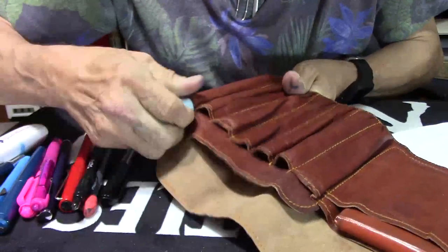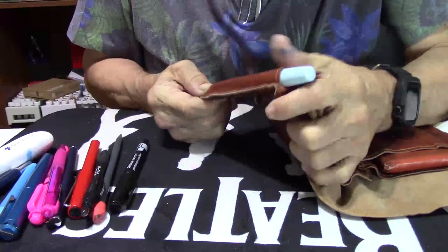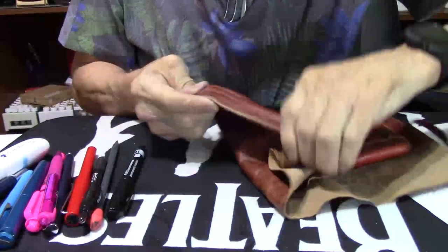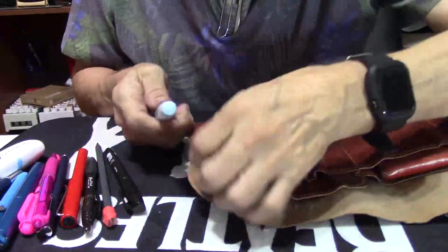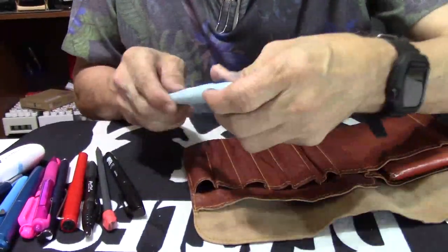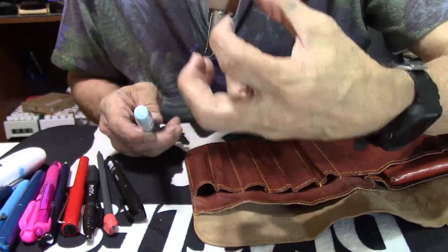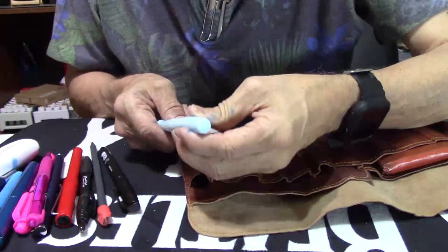Now this one I want to show you because it's a bit thicker. I just want to be honest with you, it will hold the other pens as you see, but if it's a real girthy pen like this, you're going to have problems getting it out, as you saw I did. But I'm thinking that after you keep pens with this kind of girth in it, this leather is going to soften up, and in time it's going to open up, so it will be able to handle this size of pen, which it does now.